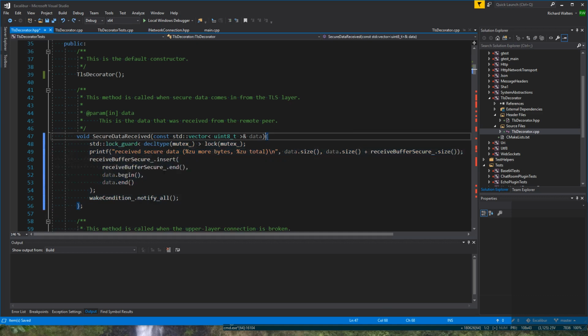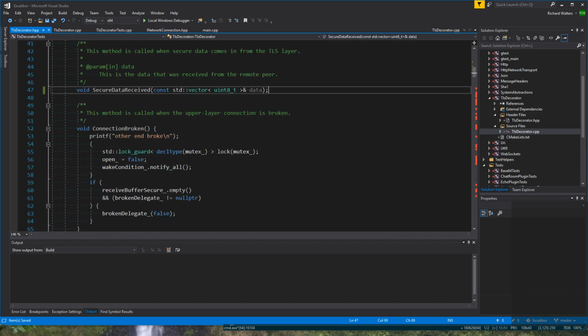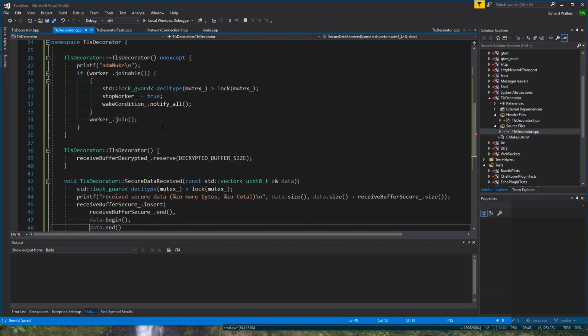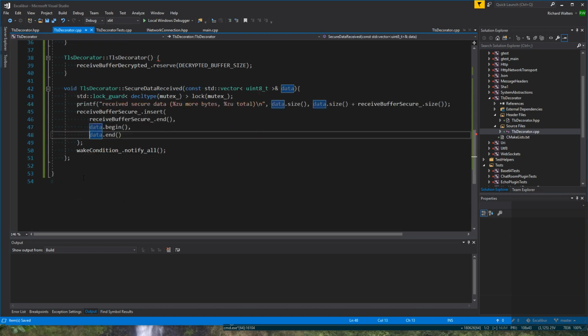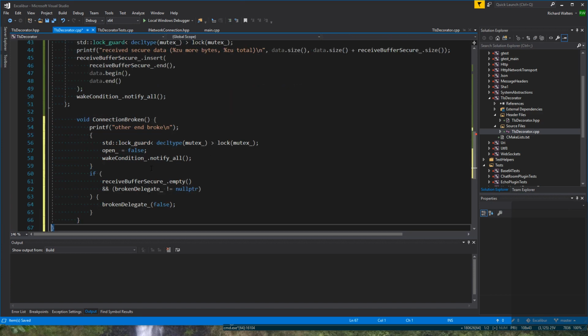Actually, I didn't notice that before. I forgot to have a space there. Normally my eyes would see that and it would scream at me saying, oh, you forgot a space. For some reason it didn't. Oh, need a space, like that.